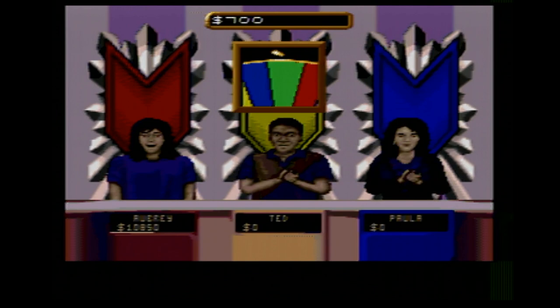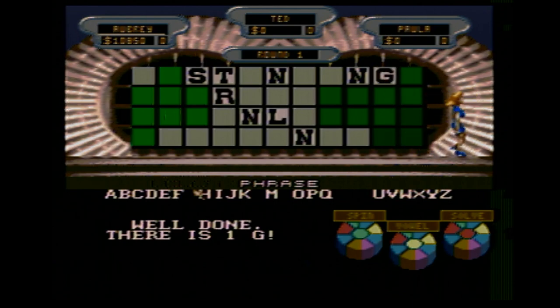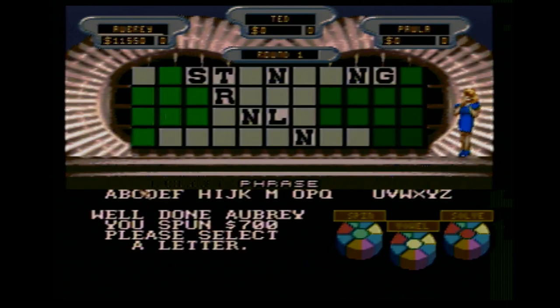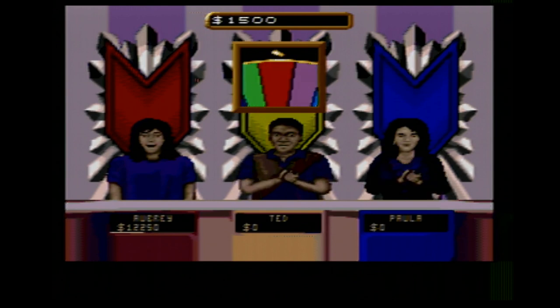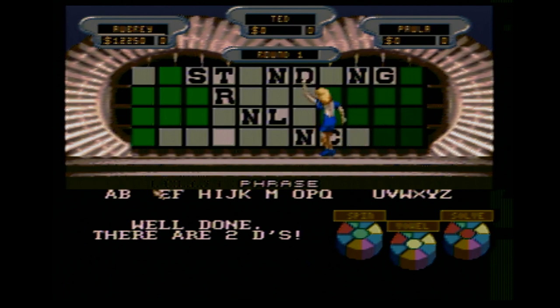I'll throw this one back a little bit. $700. Can I have a G? One G. $11,550. I think we're going to land on the same amount, $700. Yep. C. Is there a C? Sure. $12,250. That wouldn't be enough to make it to $750,000 just yet. This next spin, I think, will do it. Aha! Let's go for a D. Two D's. $15,250. That is enough to make it to 750,000.